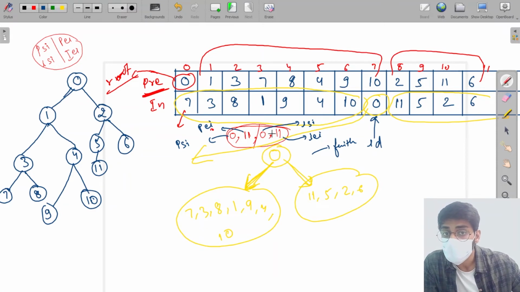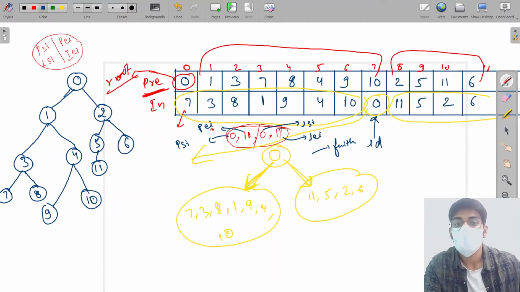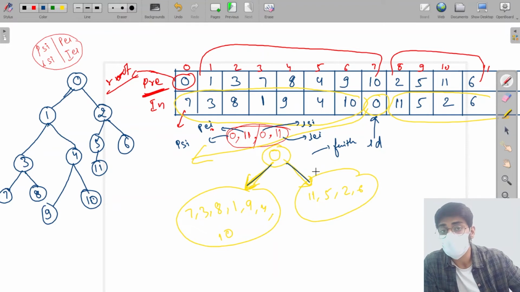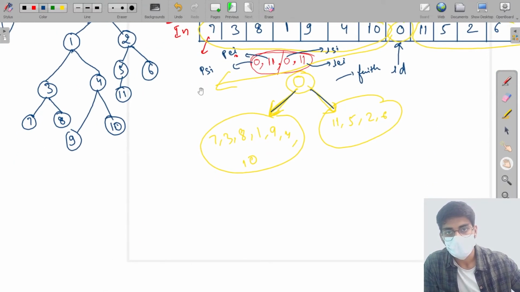And what is going to happen, we can find out the root element from this array. So in this big array, we know the first element is the root element. Now we have to find out all these four vertices, all these points in this call and in this call, and how we can find this. So we need to figure this out. This is really important. So let me find out all these. So this is the left call.